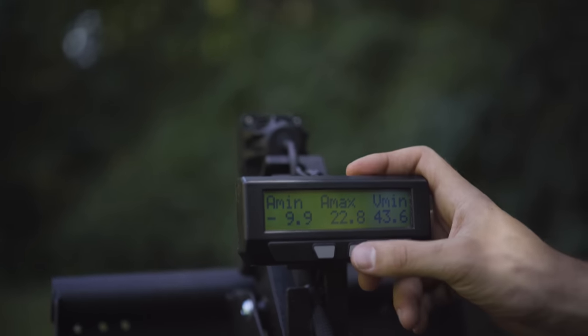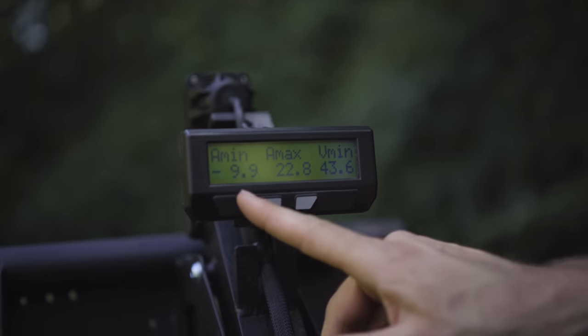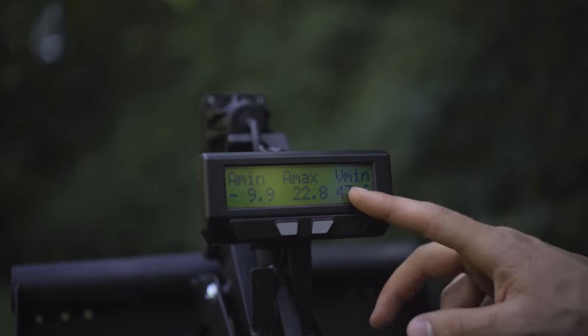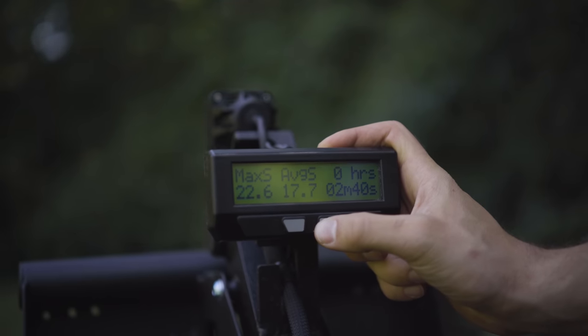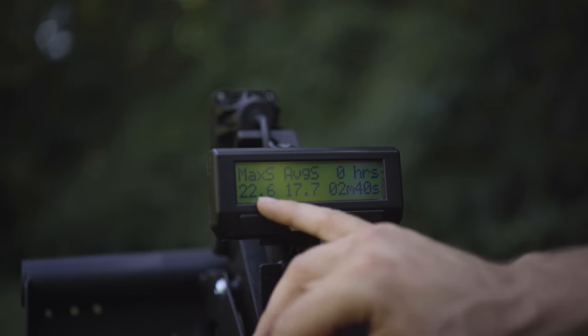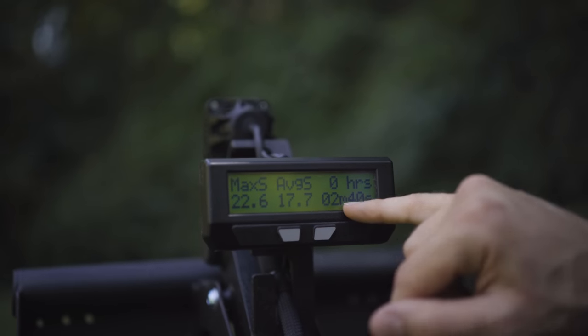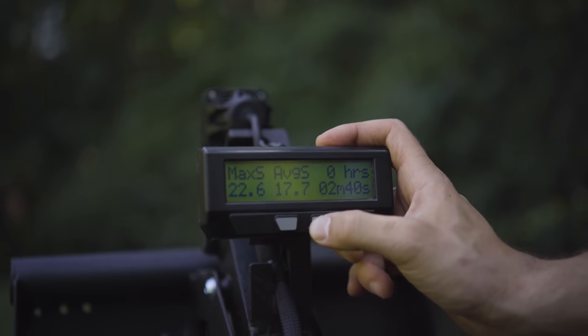These are your max values, max charging current, max discharging current, minimum voltage. So again, a lot of this gets pretty nerdy pretty fast, but top speed on this ride, average speed on this ride, and then the ride duration for this ride in minutes, seconds, and hours.